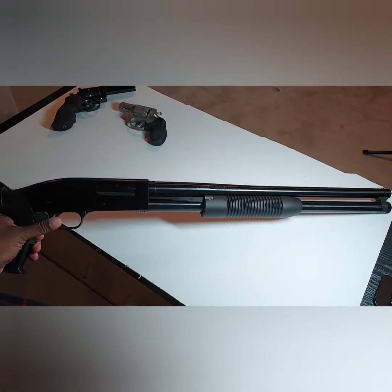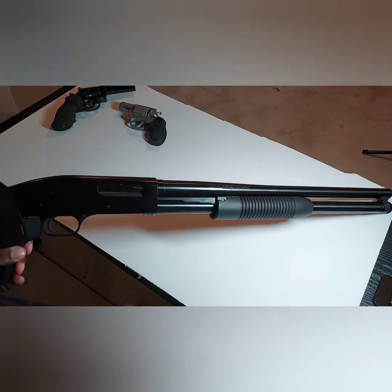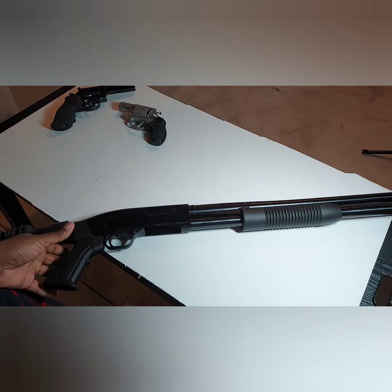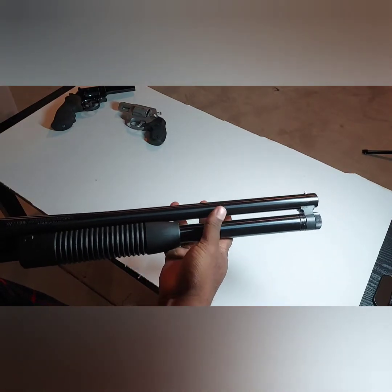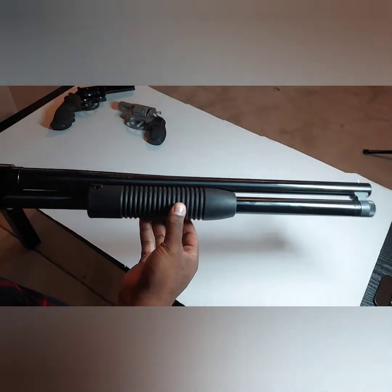There's about a $200 difference in price. This gun cost me — it's gone up a little over the years. I used to own one back in 2009 and bought it brand new for about $185. Now they've gone up quite a bit. I bought this one brand new at the gun shop for $250, which was cool. The older one I had wasn't the full tube model — it only held four or five plus one. I always wanted a full tube 12 gauge, and this was my first one.